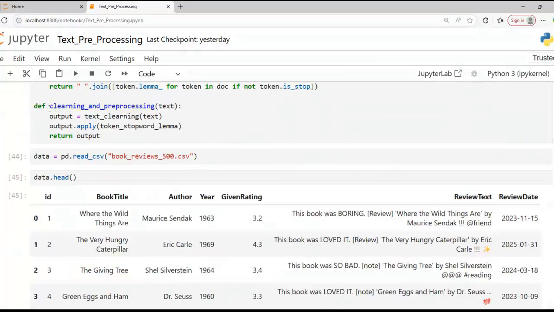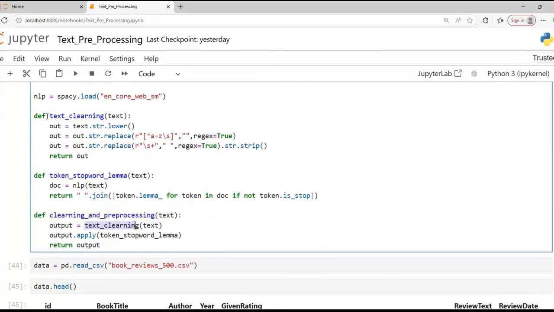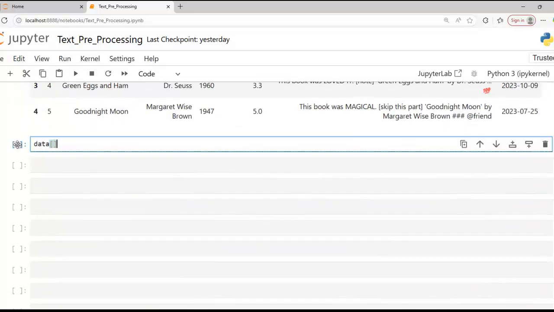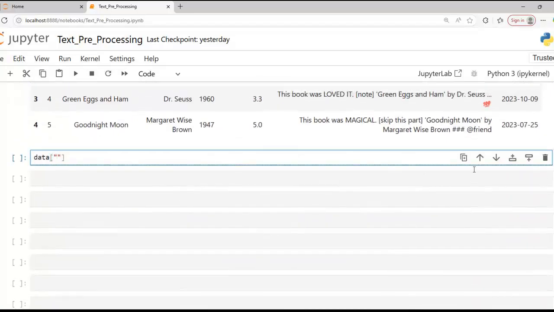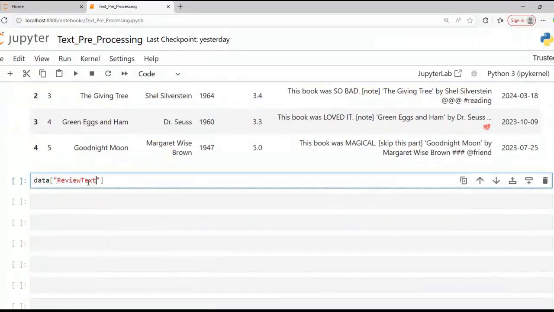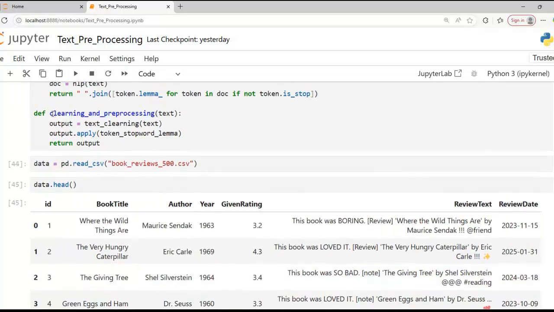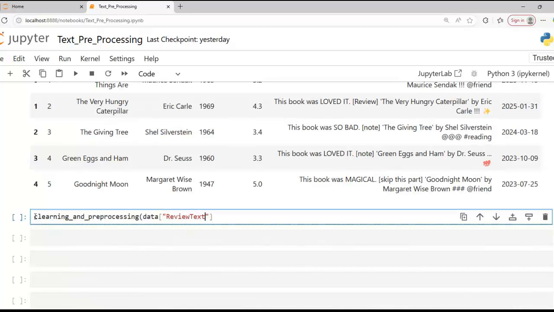So now we have to call this function that will internally call our two functions, this and this one, right? Data, and we want to clean this review text. Let's copy, paste it over here, and we have to pass it to our function. Let's copy this, let's paste it over here, and we are calling this function with review text.